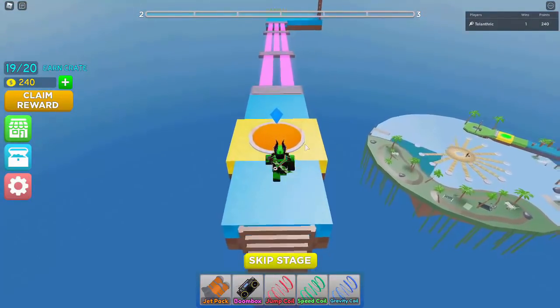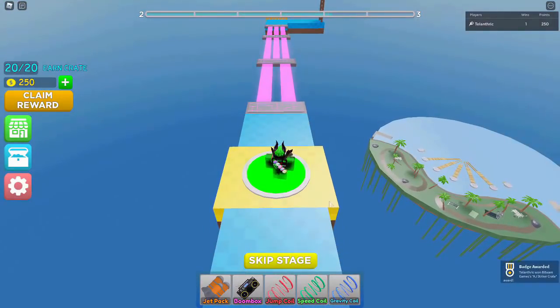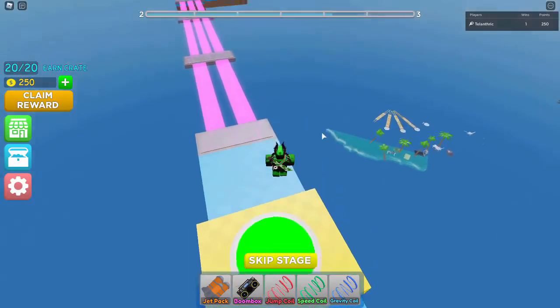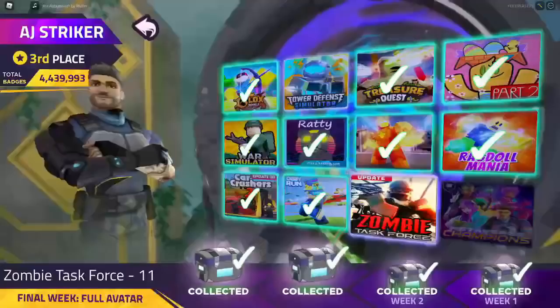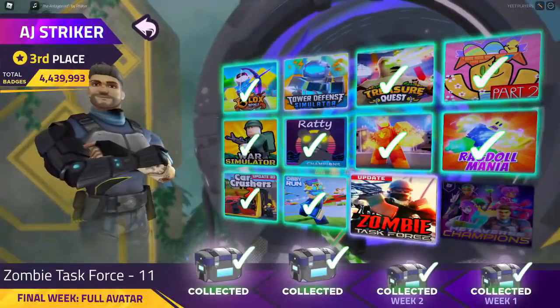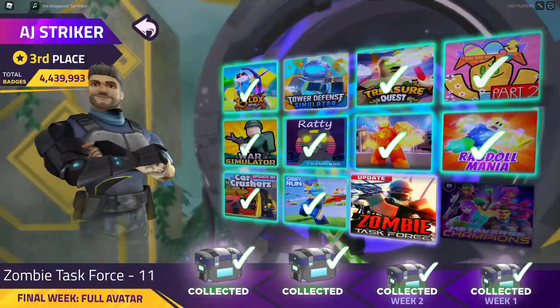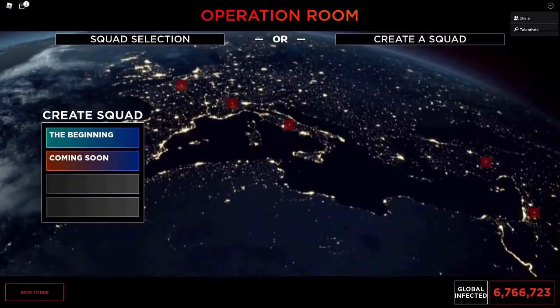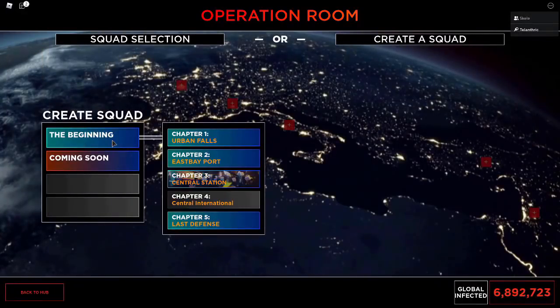This is the final diamond we need to get, and by the way, okay, there's the badge. So I got some more gems by completing the round, so whenever you finish the obstacle course, then you're going to get more gems. And the last game for Striker's team, which is the 11th game of Zombie Task Force, play multiplayer, then you can go over to create a squad, and then I'm just gonna choose that.